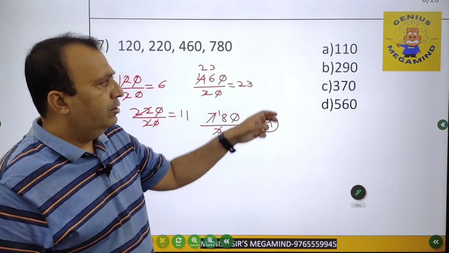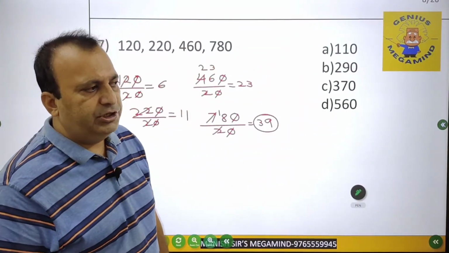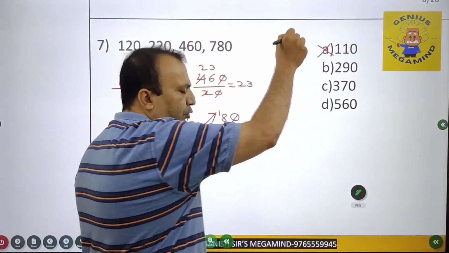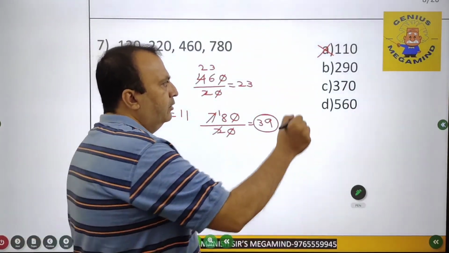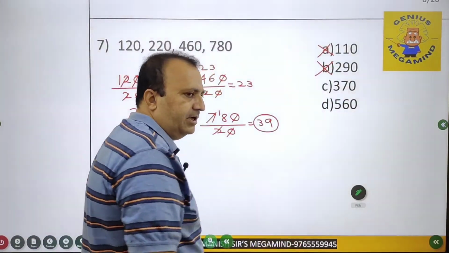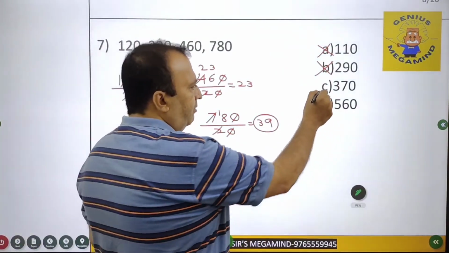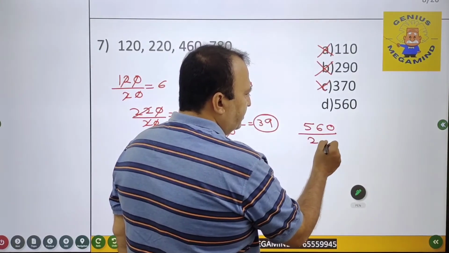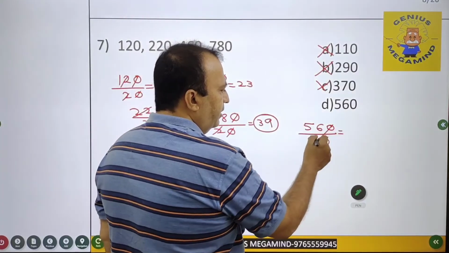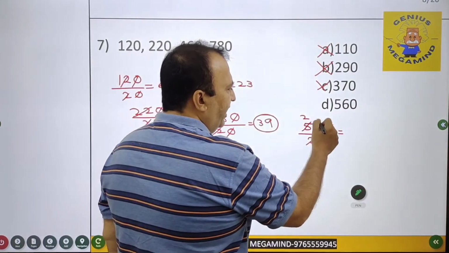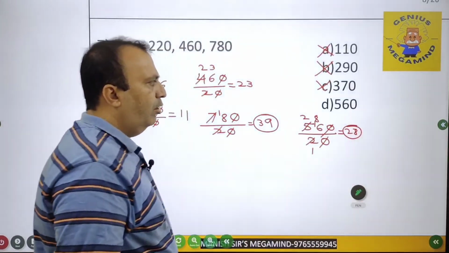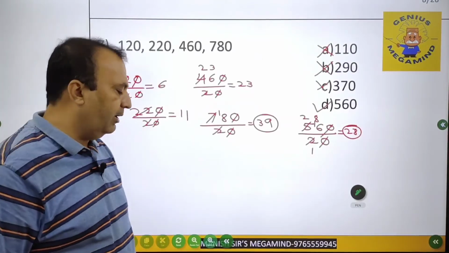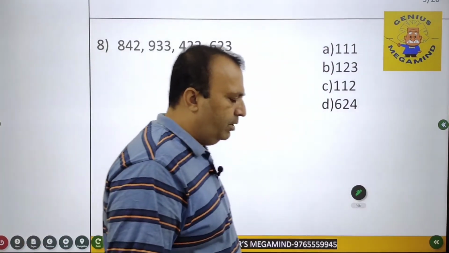So we have to find the number from amongst the options which is perfectly divisible by 20. Just by looking at option A, I can simply say that it is not divisible by 20. I can say the same about 290. Even 370, my friends, is not divisible by 20. But if I check 560, let us see whether it's divisible by 20. 0 and 0 get cancelled, 2 1s are 2, 2 2s are 4 and 2 8s are 16. So it is 28, right? So obviously the answer for this question has to be D, since 560 is divisible by 20. Now question number 8.